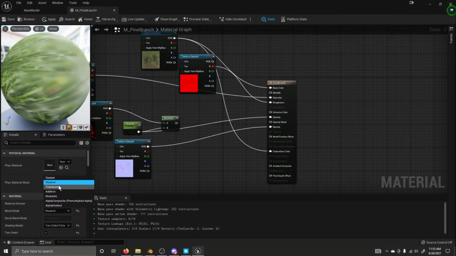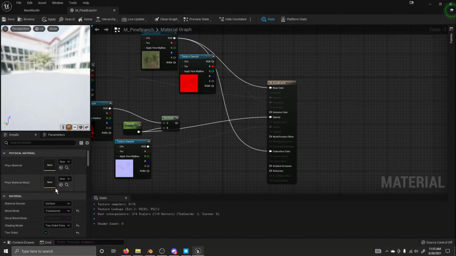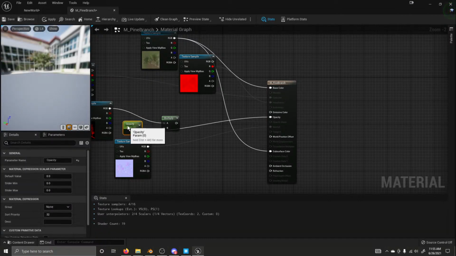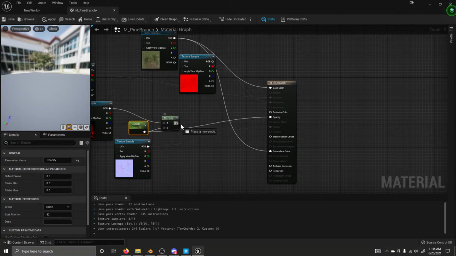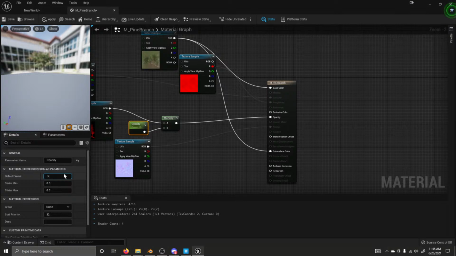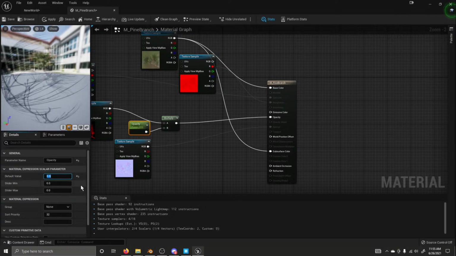Let's change blend mode to translucent. It gets rid of specular and roughness, which isn't good. I want to see if it'll give me at least something closer to what I'm looking for.